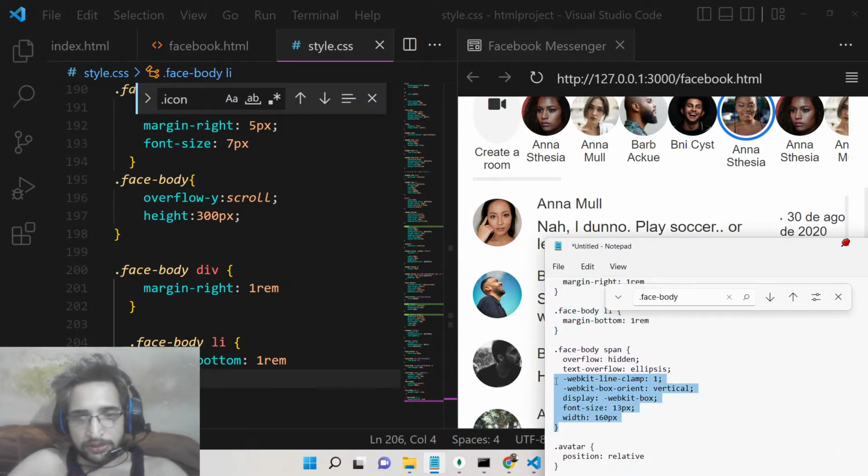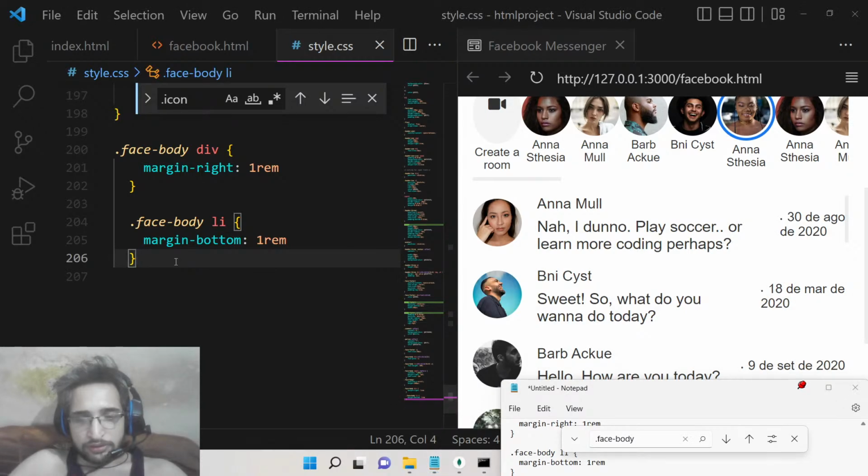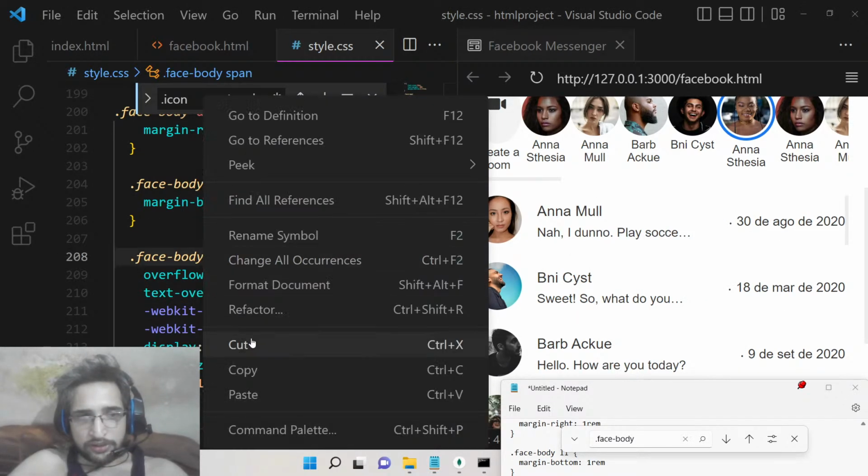And also we will be targeting the span tag, which is like this. If I paste the styling here, so now you can see that.